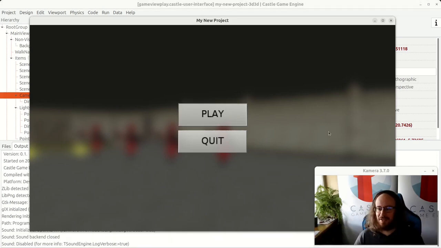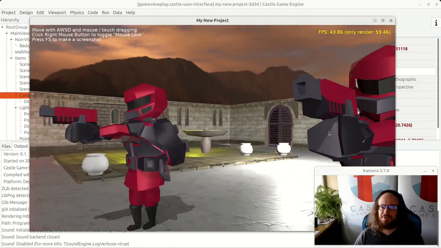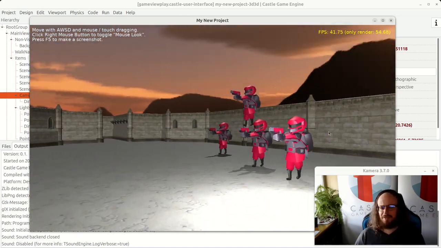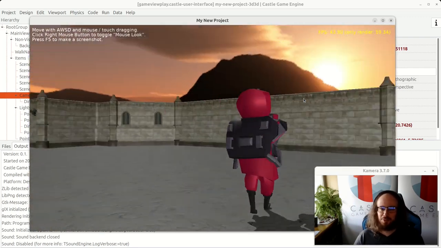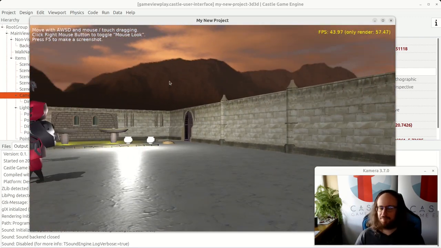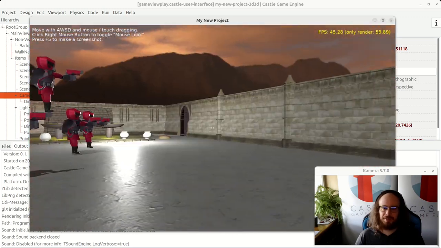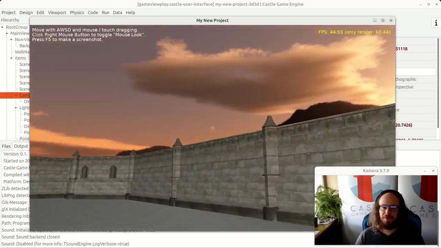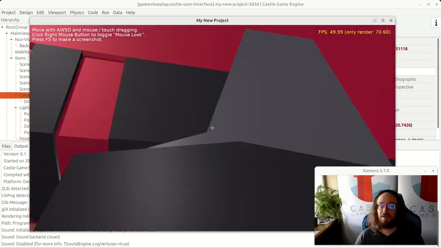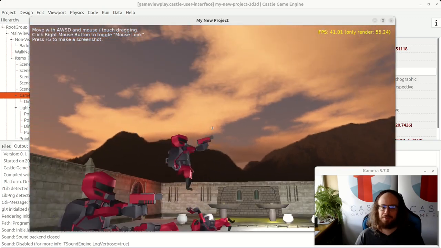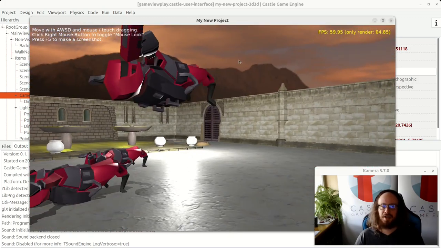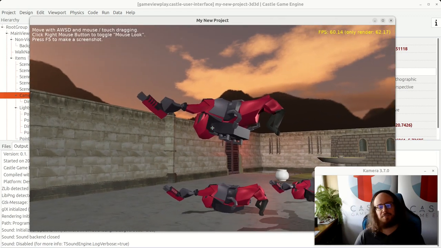Okay, no sound. Now I'm playing the game, and as you can see, the game contains some ad hoc modifications that I've done to this game while we have been talking. When I press the right mouse button, I'm entering the mouse look mode, which means that when I move my mouse, the view rotates. And if I press the left mouse button, then I'm shooting. I can shoot those guys, and this guy is floating in the air just because I moved him up when I was editing the example and talking a minute ago.